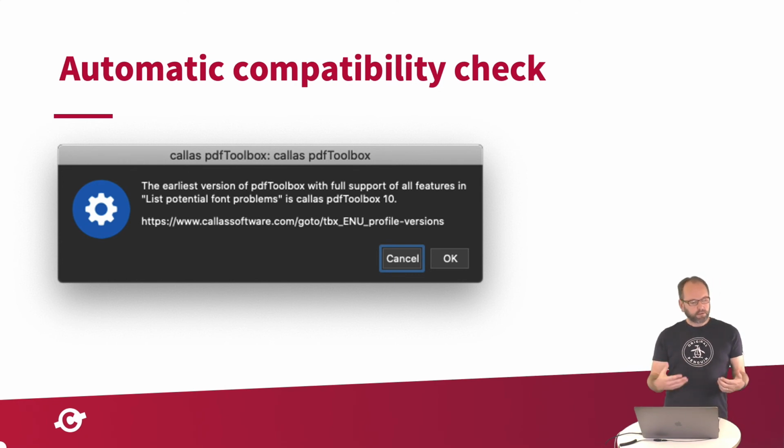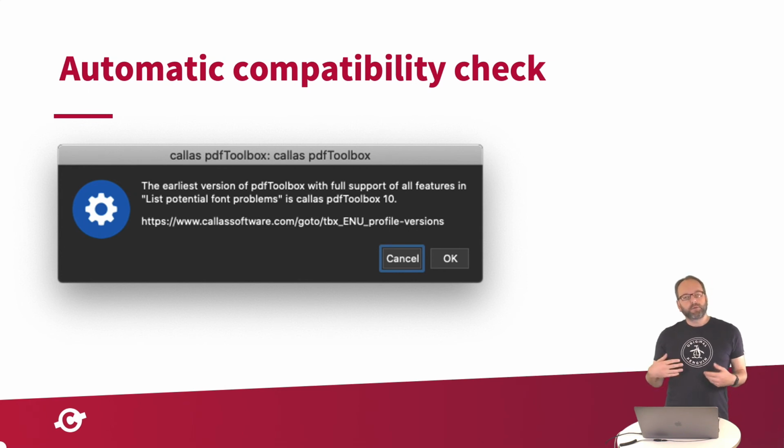So if I use something that uses version 11 features, then this dialog box will automatically read version 11, and that's the version I'm going to get. That means it's still not going to work in version 10, but it's never intended to. It contains something that is too modern for version 10. So that would be absolutely correct.